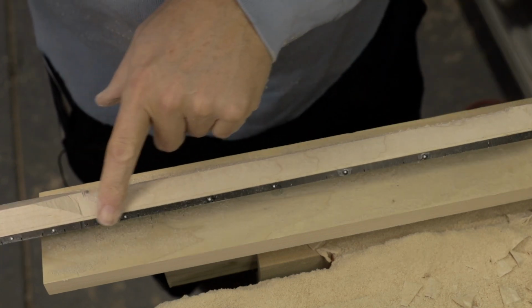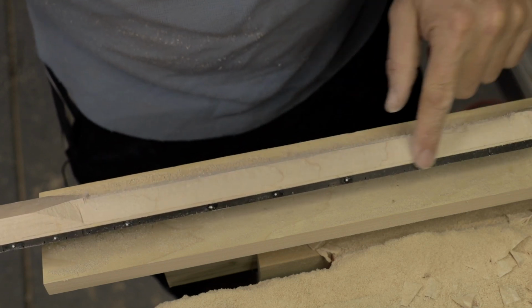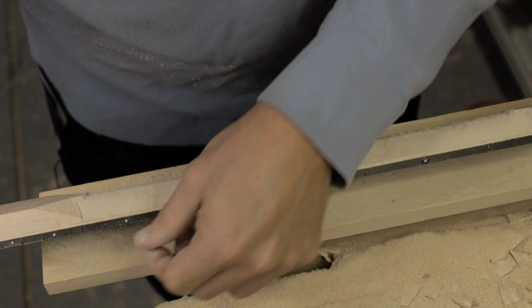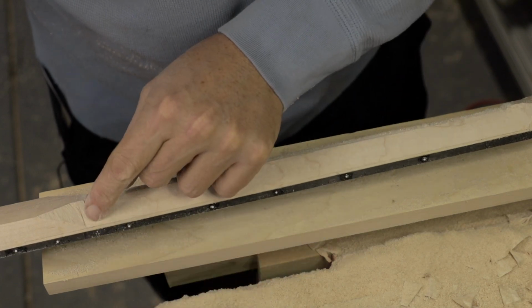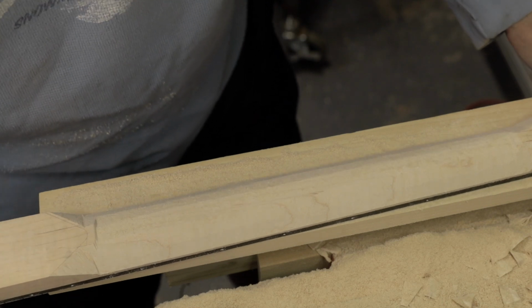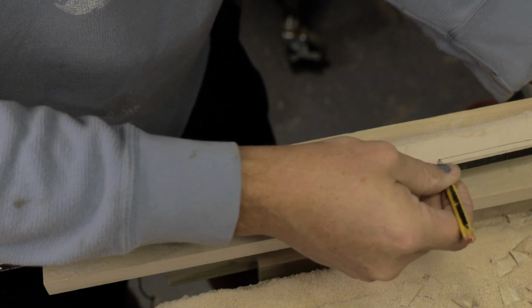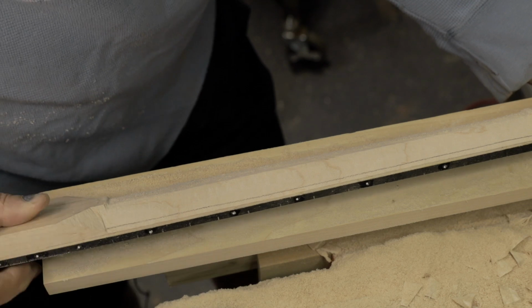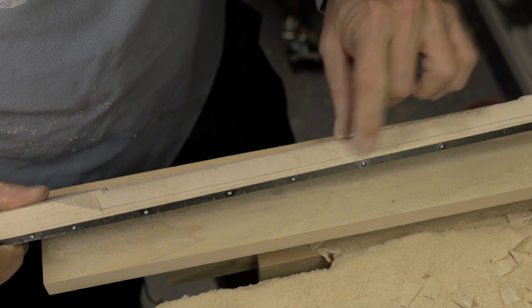The last thing that we're going to do is we're going to take this cheek down, and this is probably the smallest amount of removal that we'll do. What we want to do is basically connect the edge of the fretboard with about 1/8 of an inch up here. So we could even draw a line if we want to, about right there. Like that. So we will connect the fretboard and that line.